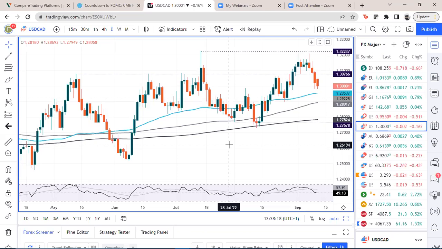But what was interesting in this jobs data report, and probably quite important in the current environment, is that hourly wage growth rose to a new cycle high, 5.6%. That's a series high outside of the pandemic. So quite hot wage data there in Canada, and potentially just bolstering expectations for, after front loading, probably a slight downshift, but still 50 basis point hikes from October onwards by the Bank of Canada.